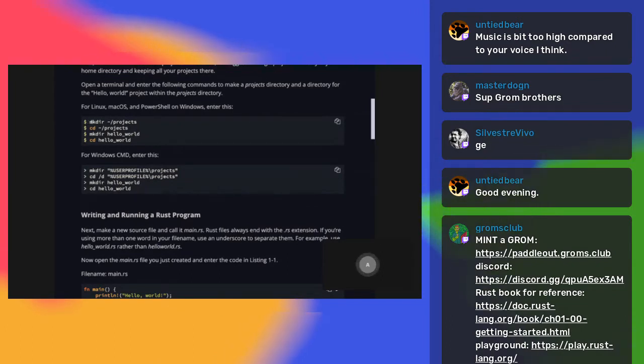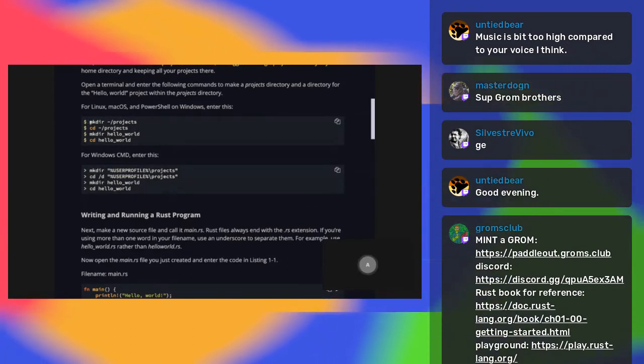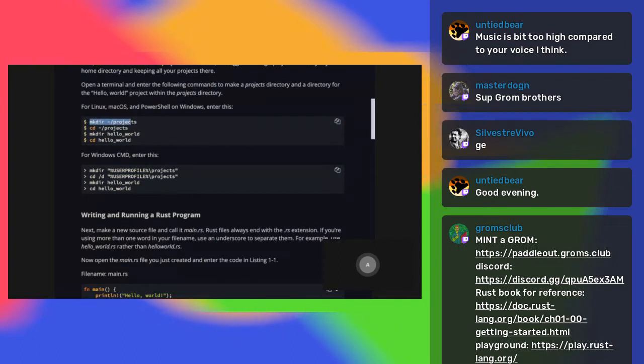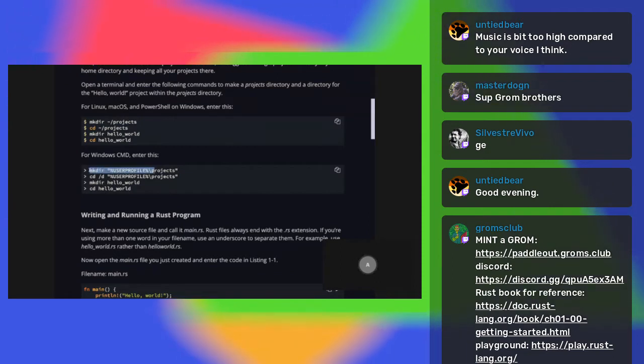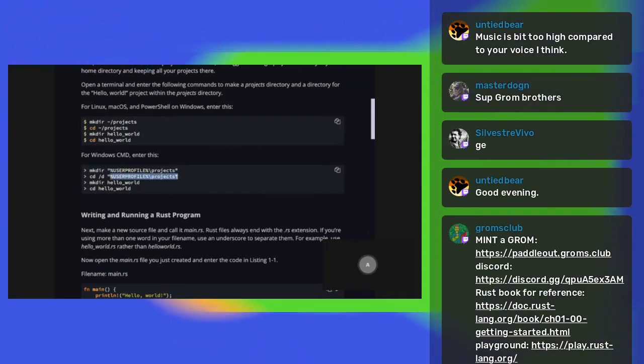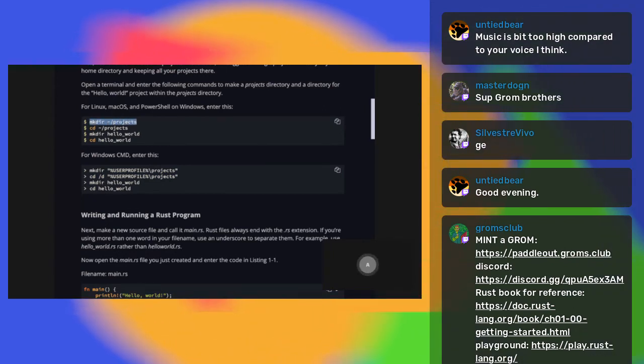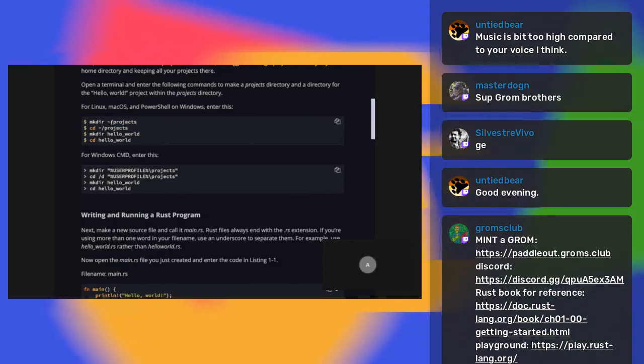I'll step through these commands, just the ones here for Linux and macOS, but as you can see, there are similar commands for Windows. This mkdir is making a directory called projects directly under your user directory.